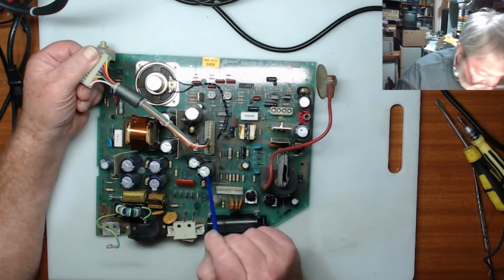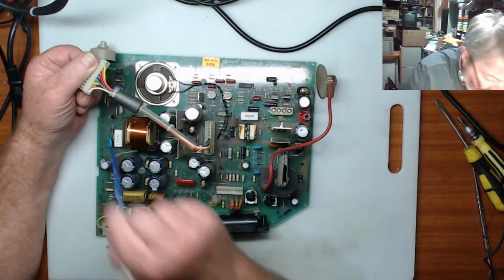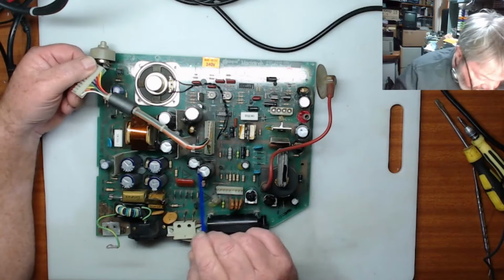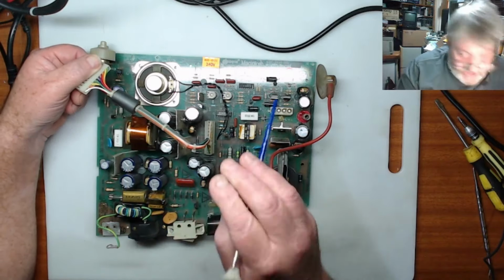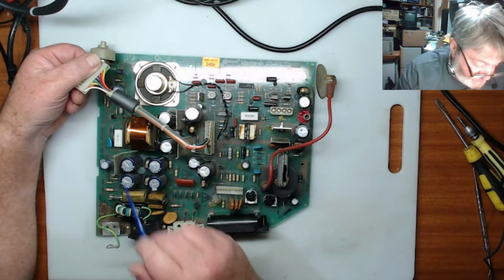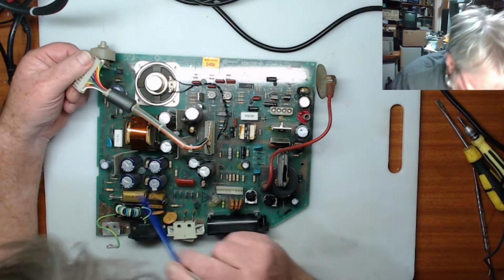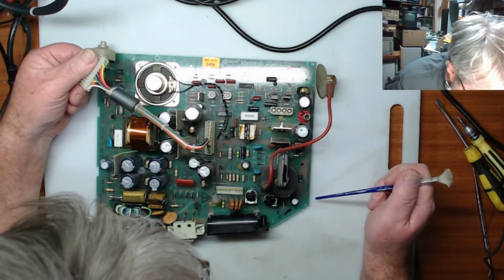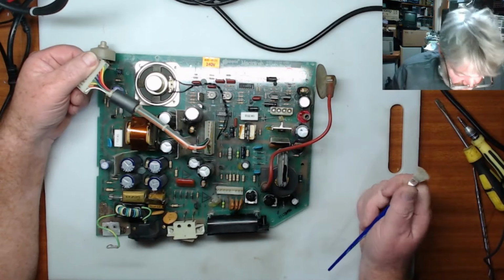Like that one and that one. So those three there, that one's all right. Those ones are okay. Then these others will have slight doming on them. They haven't burst or anything, but that might be starting to show the signs of stressing. So maybe those ones. There's two, four, six, seven of them. We might replace those and just see how we go from there. The others, I'd say, look pretty much okay.